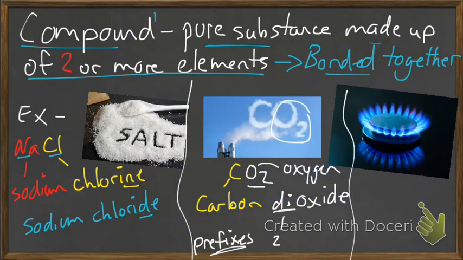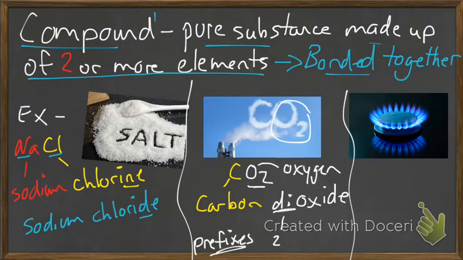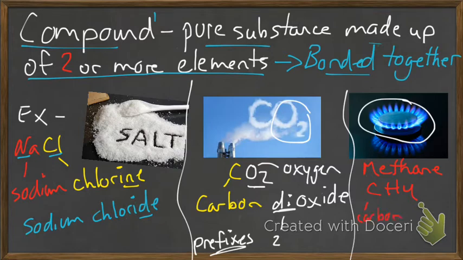Now this one just looks like fire, but it's a very specific type of fire. This is a natural gas burner. So if you have a gas stove at home, this is what your stove looks like when you turn it on. I've always been mesmerized by the appearance. This natural gas is actually called methane. Methane I talk about a lot. I make jokes about it, but it is very important to our lives. CH4. It's fine. Carbon still. And we know that H is hydrogen. And I know there's a hand here somewhere, so you might not be able to see it, so maybe I can write it up here for you. Methane.